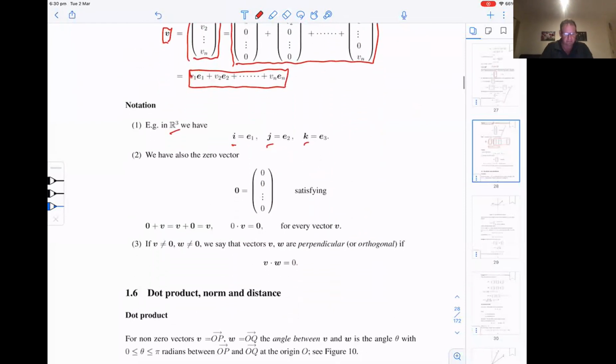Okay. The inner product of 2 vectors is 0 if they're perpendicular; you can see this geometrically in R2 and R3. So that's the only case where the inner product is 0.